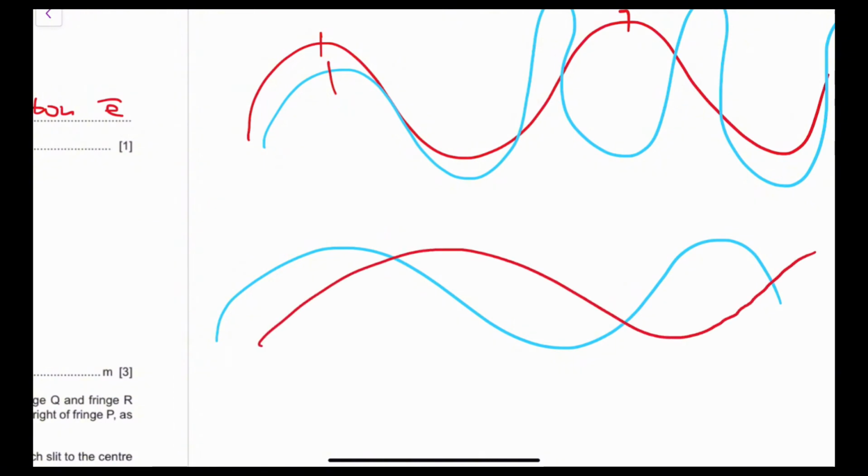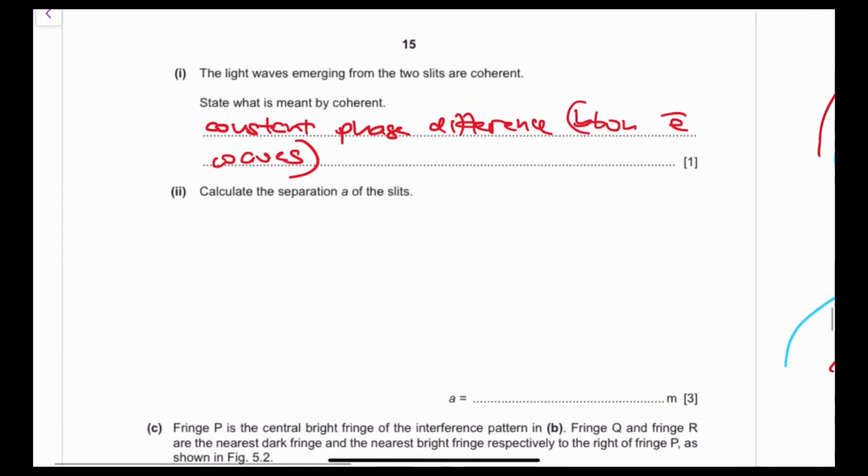But if you have waves that are smooth like that, and the other one actually follows like that, we say they have a constant phase difference. If you look at two points, they'll have the same phase difference throughout. So basically that is what it means to say waves are coherent. The amount they lead or lag one another has to remain constant throughout.